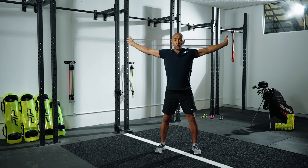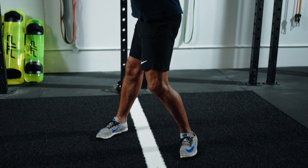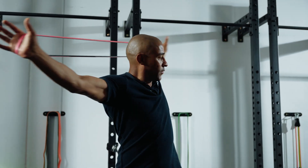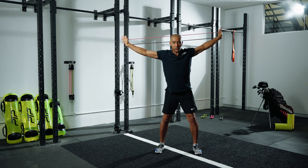With the golf rotation, just from here — this is nice for the thoracic. You just work within your range, but you want to keep the width in the super band. That's really critical. It's just a nice gentle way of getting a bit of mobility and increasing your range of movement.